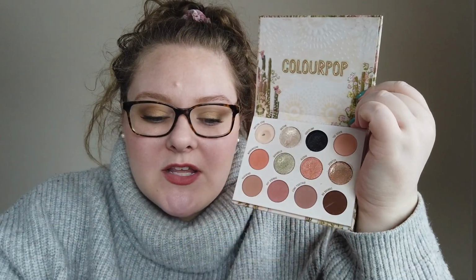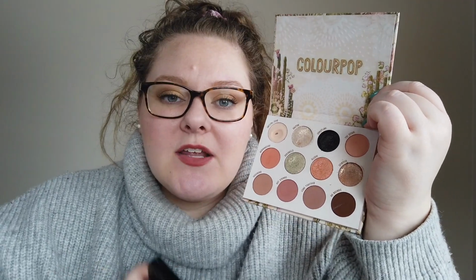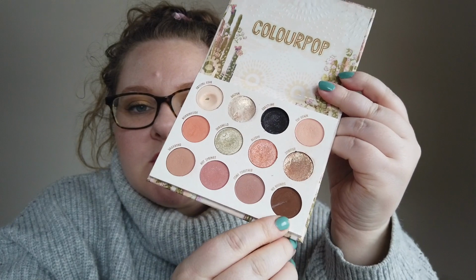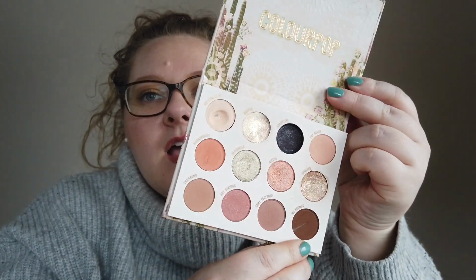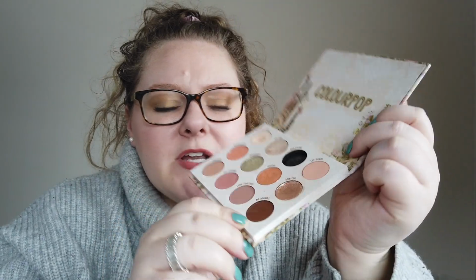I have the shade Coastline in my Z palette here. It's the shade that I'm using as my inner corner. It's this one down here. But I'm going to be rolling in the shade No Bounds down here, this dark brown, as my new liner shade. I have used it a couple of times because I can see that I have a little bit of a mark, but not really a dip at all. So this is going to be the new liner shade going forward. My goal is to hit pan on it. From what I've seen with my other shades that I use as liners, it probably will take me between 25 and 30 uses to hit pan.